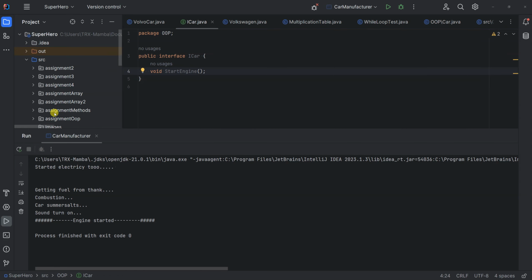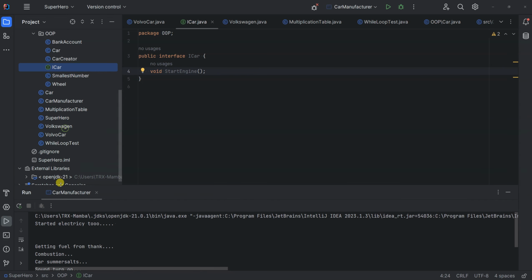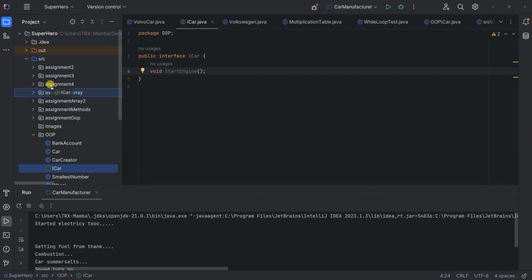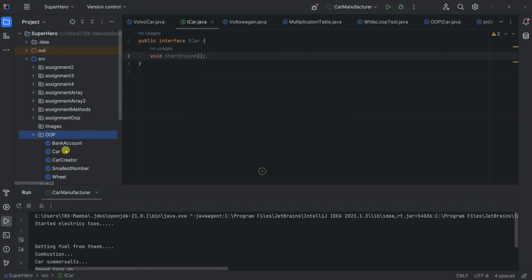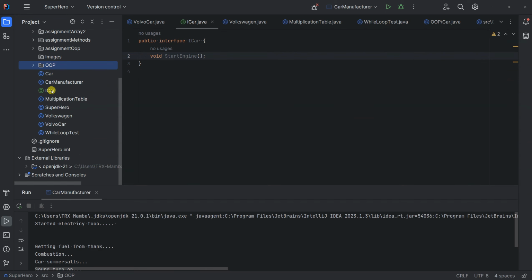So I have a car class, an interface here. Remember the word interface. An interface is more like a contract. It's an agreement that you are giving to a class that certain methods must be created. And I'm going to explain what that means. So we've seen classes, now that this is an interface. Now, how do we use it?